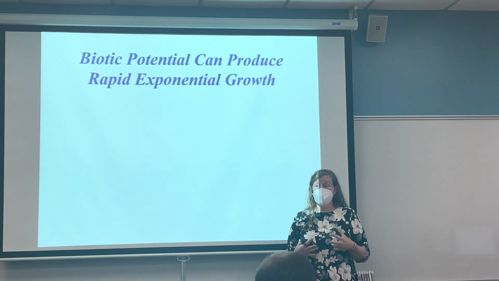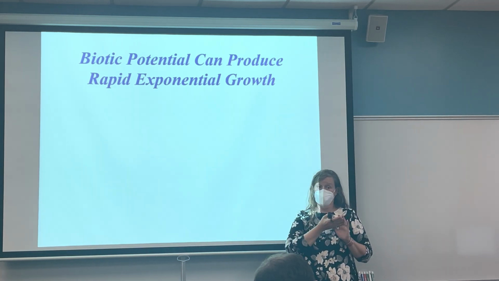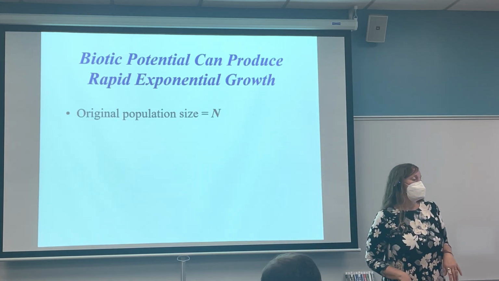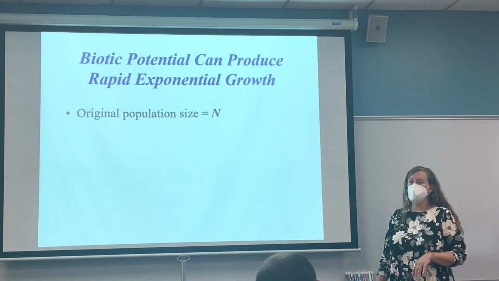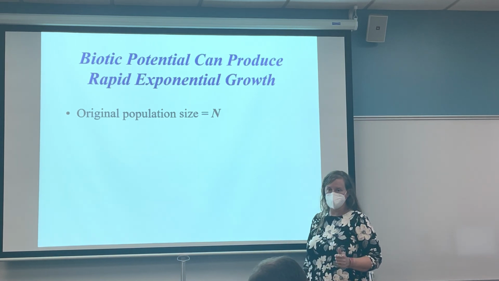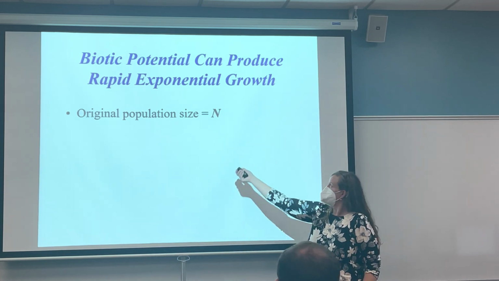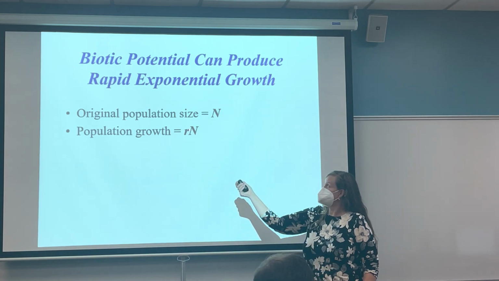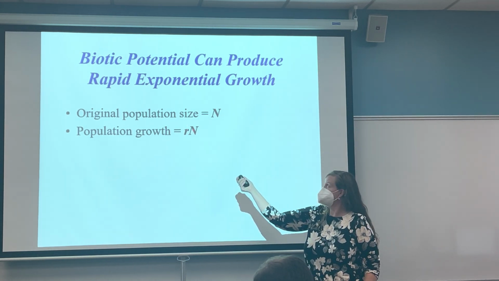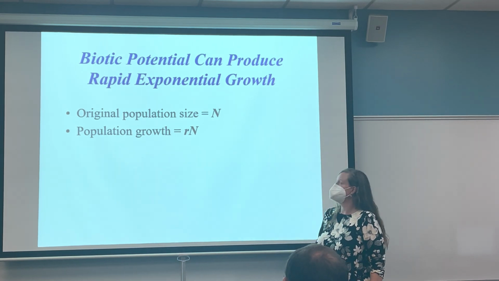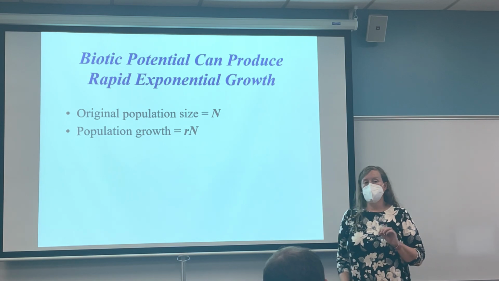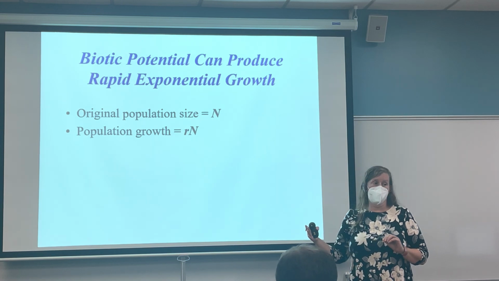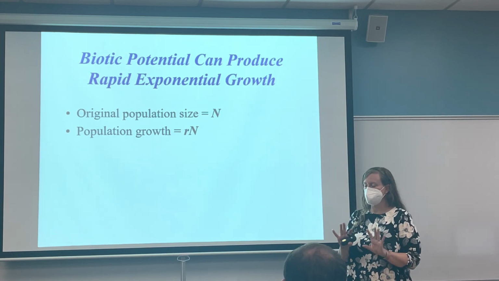So if things are good, we can have a very rapid biotic potential, meaning that our rate of growth in a population can go really, really fast. The population size is N, so our 10,000 individuals that we talked about with the mice, that was N. We do a capital N italicized. The population growth is r, the growth rate, times N, the size of the population. So using that initial growth rate, we can calculate what we project the population to do over time. Eventually you'll recalculate it, but just for kind of basics.